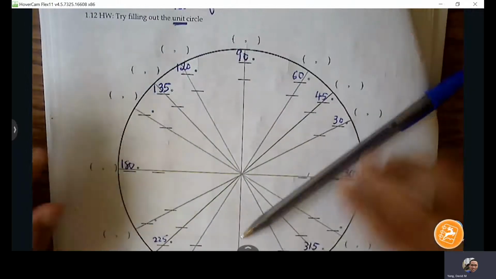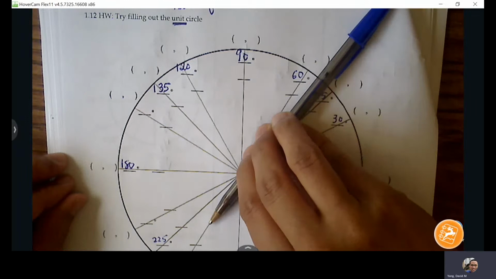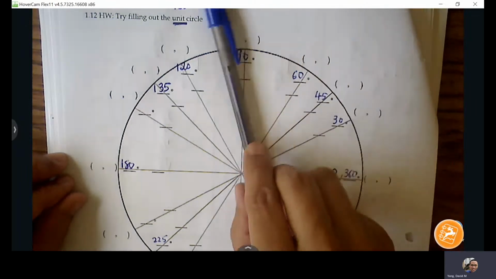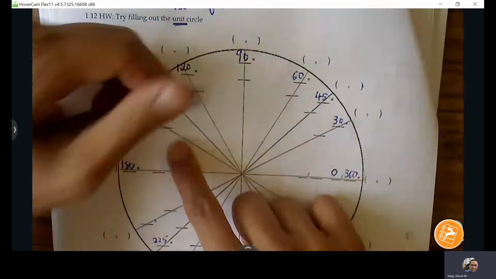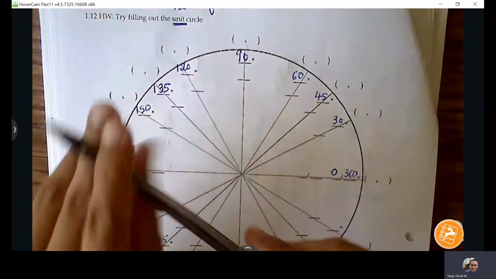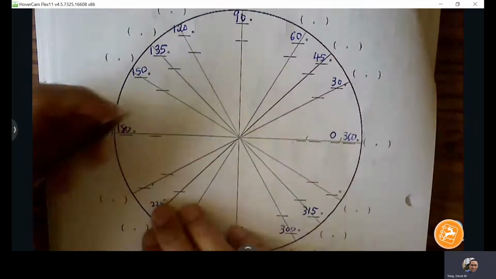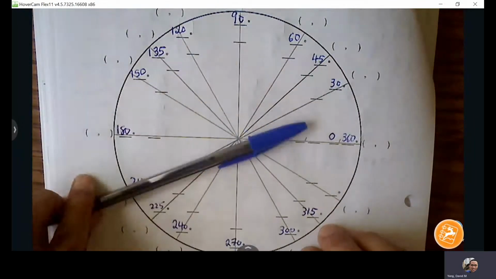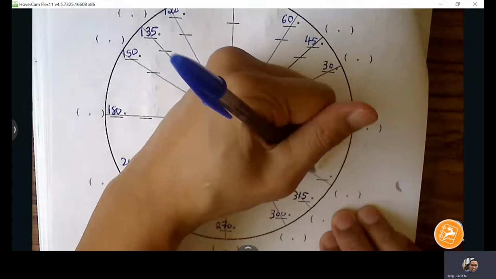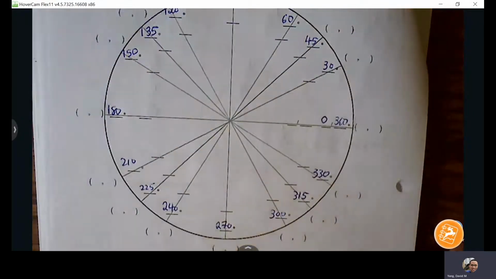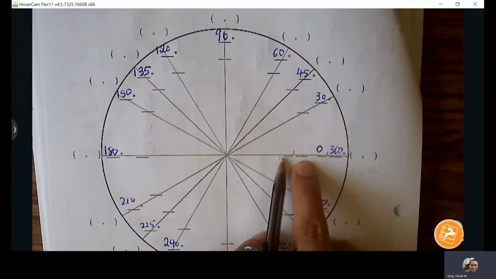Okay. Now, we're going to see a lot of duplicates here, but from 30, we're going to keep adding 30. So 30 plus 30 is 60, 90, 120. What's next? 150. Okay, so that's an open slot there. 180. What's after 180? 210. 240, 270, 300, 330. Okay. So we're good with degrees, right?